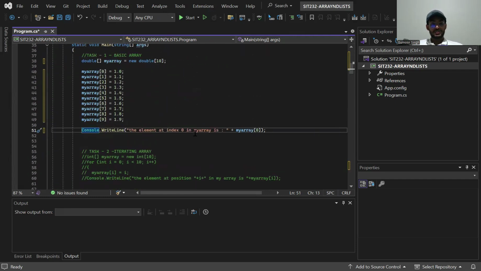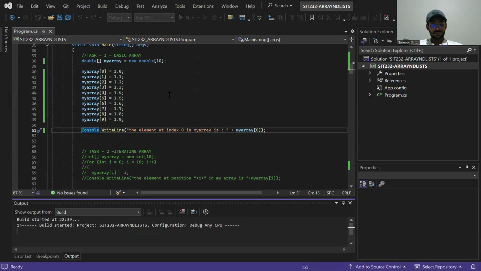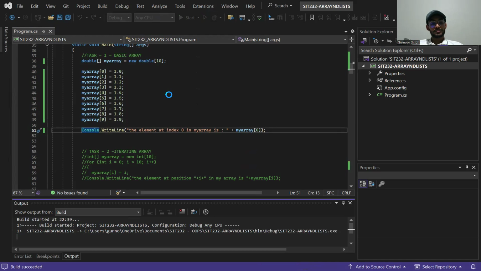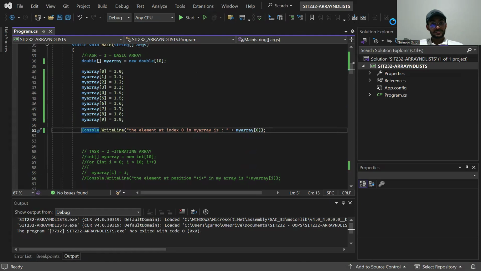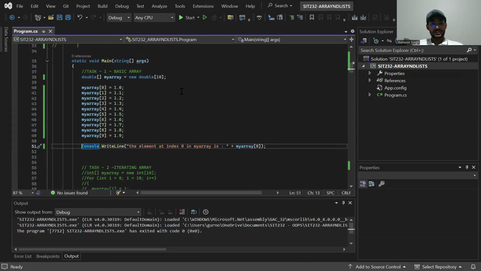If I just run this one, it basically shows the output at index 0. So yeah, that's the first task. Just comment this one.